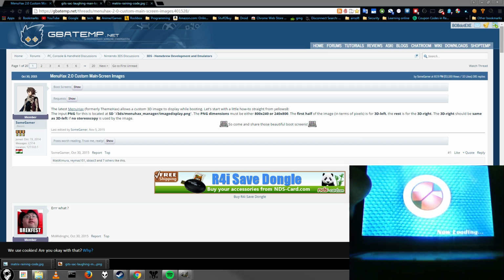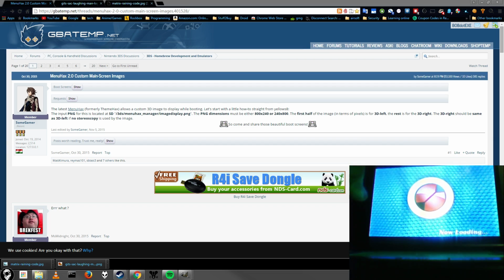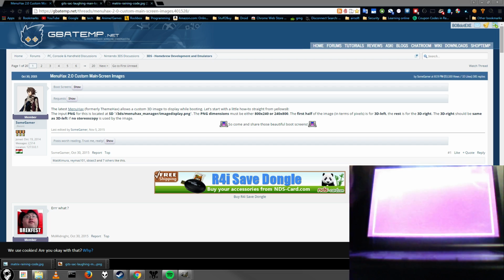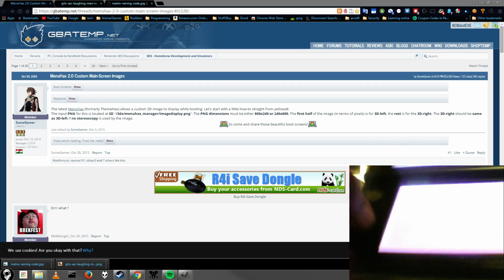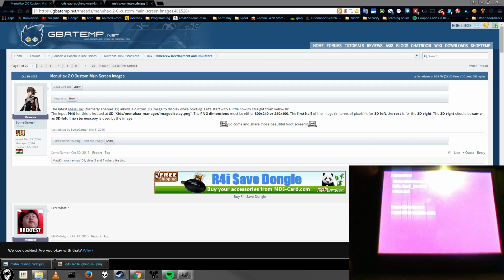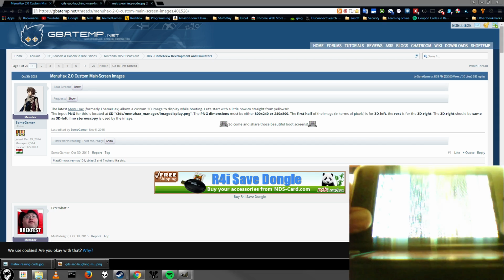Okay, as you can see, the background looks more holographic than the foreground because that background's actually in 3-dimensional, or just 3D. Alright, so I'm going to boot into the Homebrew menu. I'm using the Cube Launcher or whatever.